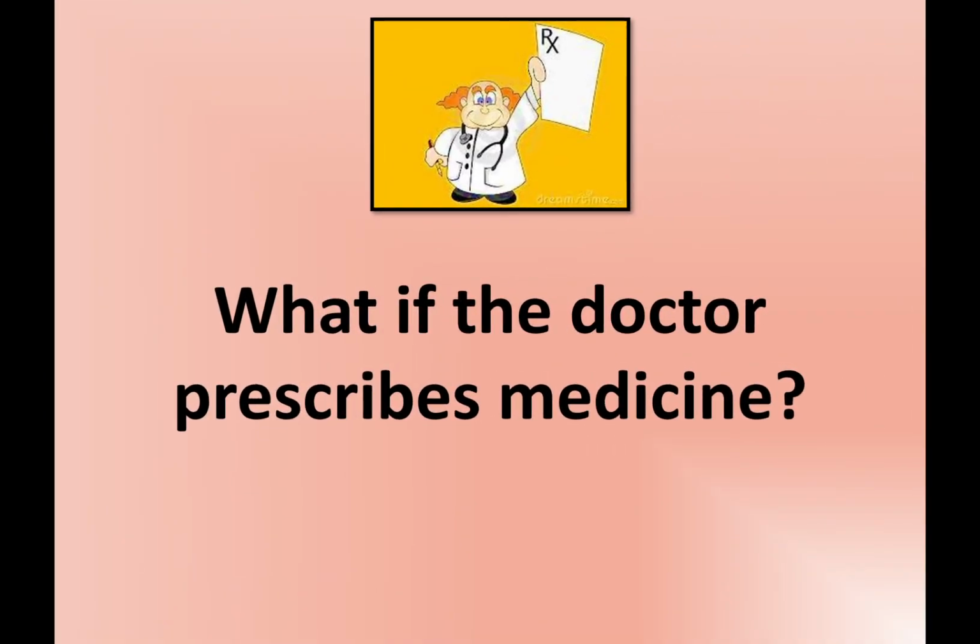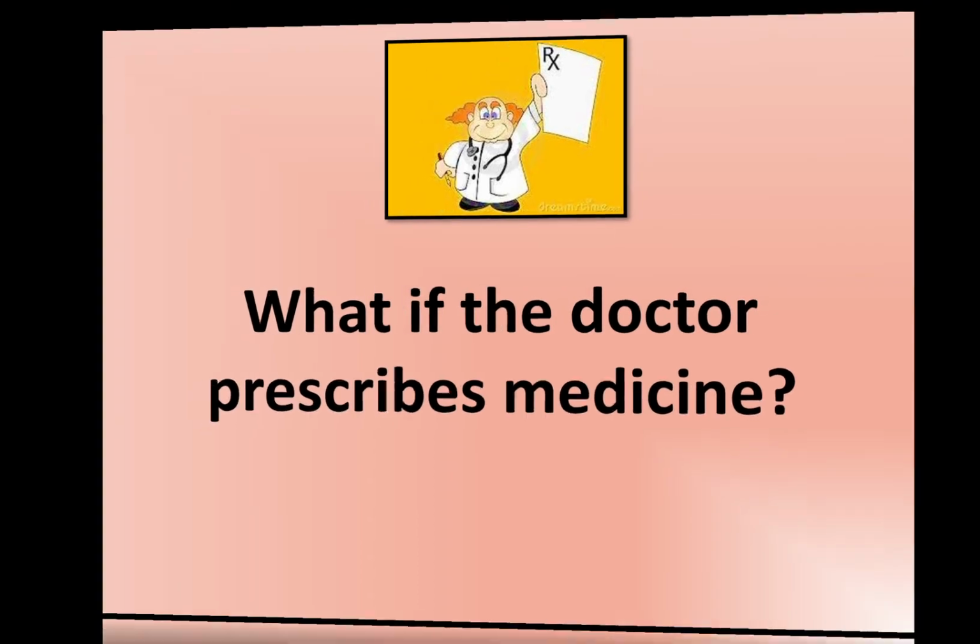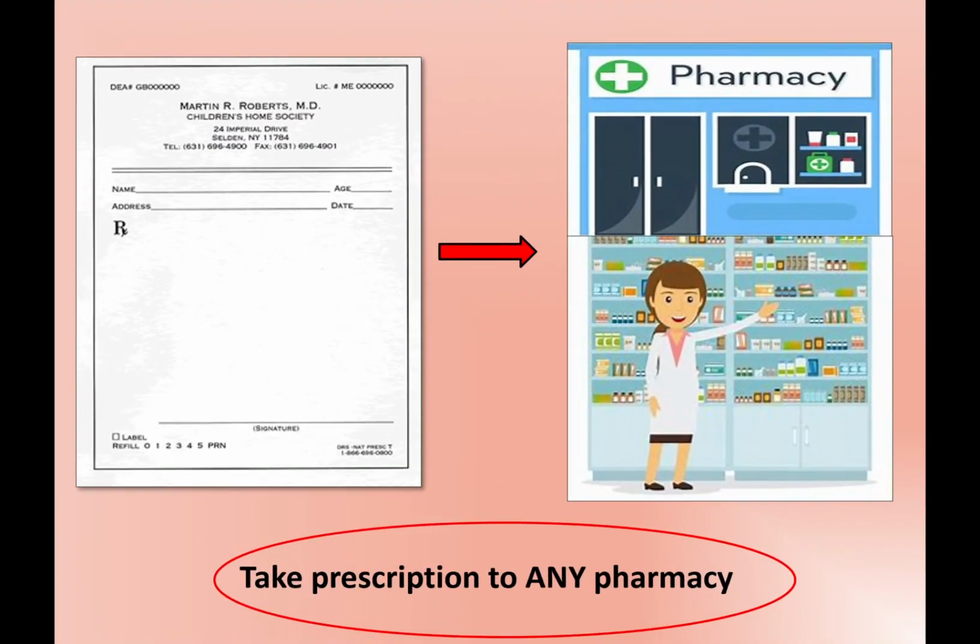What if a doctor prescribes you medicine? If a doctor prescribes you medicine, he will give you a piece of paper that looks similar to this, and you can take it to any pharmacy you want that's near you. Rite Aid, Walgreens, Fred Meyer, any drugstore that has a pharmacy should accept your prescription. You do not need to show your insurance card at the time that you drop off your prescription.